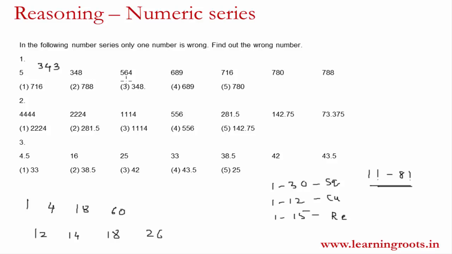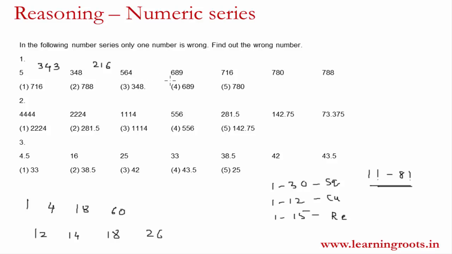If you look at 348 and 564, 348 plus 52 is 400, plus 100 is 500, so 152 and 64, so 216. Now as soon as you write 216, you should be able to figure out what the series is, because 343 is 7 cube, 216 is 6 cube. If you know the cubes of numbers, you should be able to figure out the series as quickly as in the second difference or even the first difference if someone is really observant.